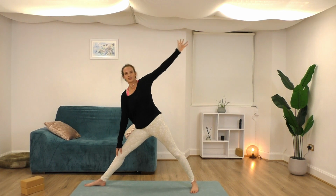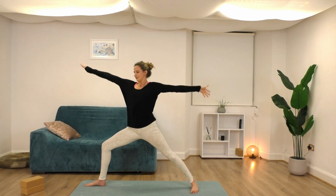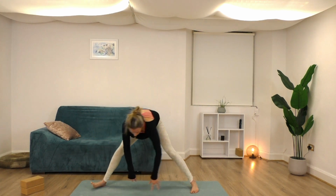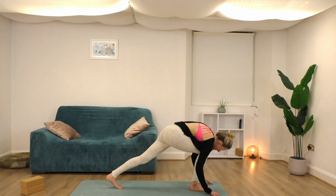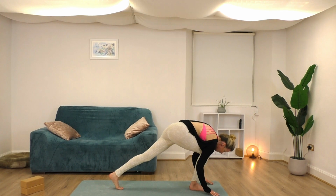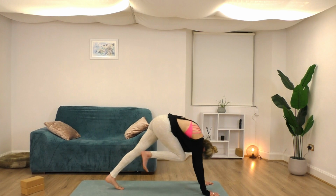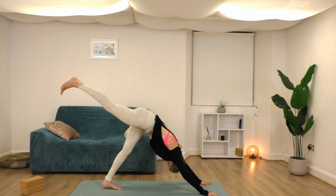And slow breath out. And let's inhale, come up. Warrior two. And exhale, both hands down to frame your right foot, we're gonna jump switch. Press out your palms. I'm gonna make your way back to a three-legged down dog. So press out your hands, right foot lifts as light as you can. Reach it up and back. Three-legged dog, right leg is still high.